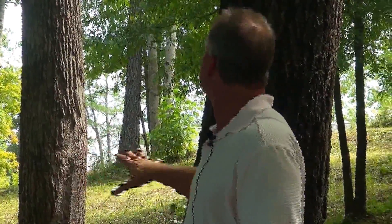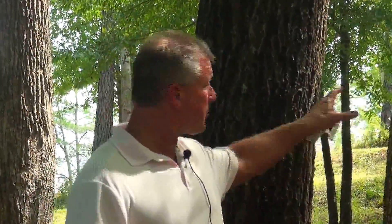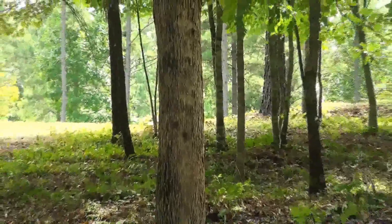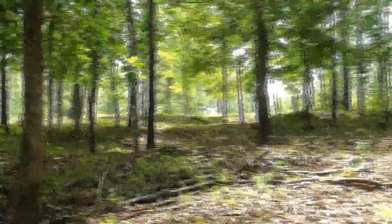We're coming to you today from a lot that we just listed. It's a piece here in Cliffside Key — we fall south in the town landing section. The importance of this lot is just to show how easy it is to walk and how important it is to clear out your property when you're putting it up for sale. The lots beside it are not too bad, but they're grown up. This one's been mowed and cleaned up, so it's a real easy way to get down to the water.